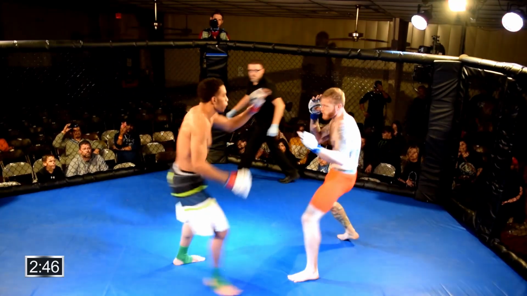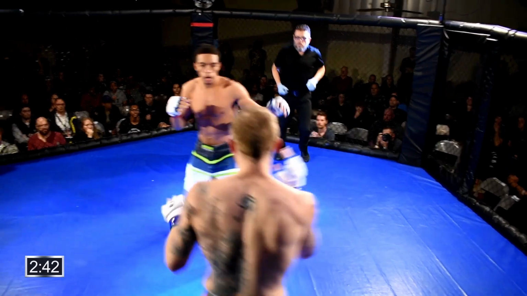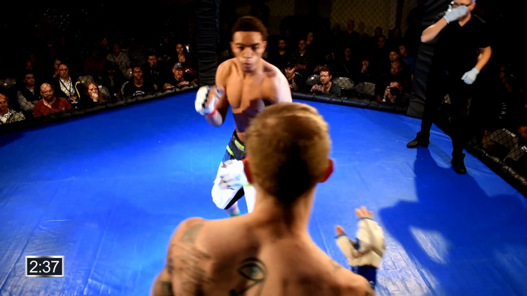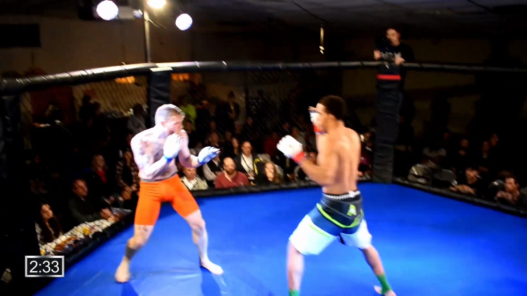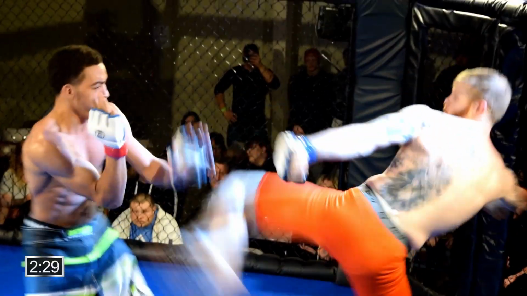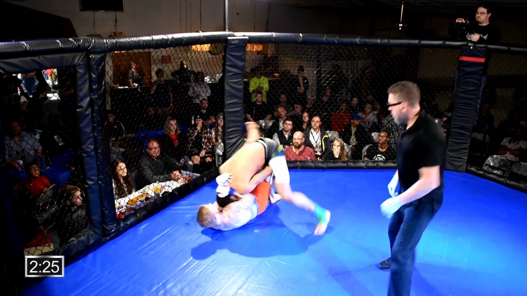Ooh. Head kick by Joel early. Colton's known for his kickboxing, so let's see how he uses that to his advantage in this fight. Oh, Joel with the takedown, caught the leg.